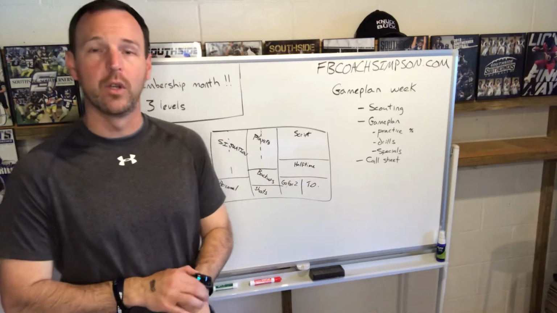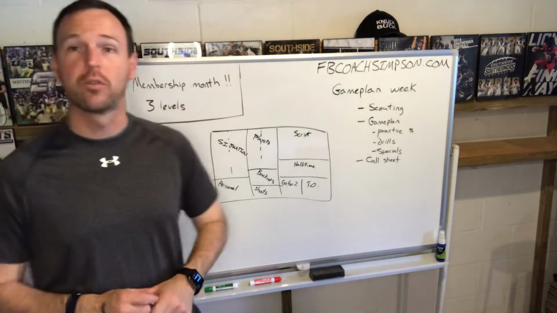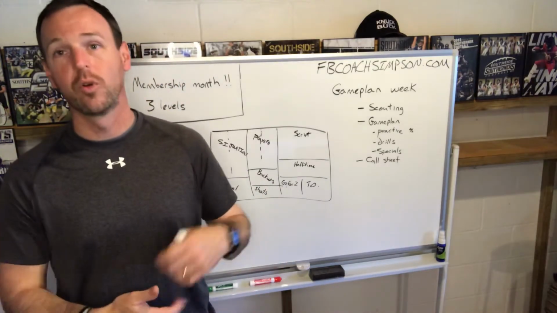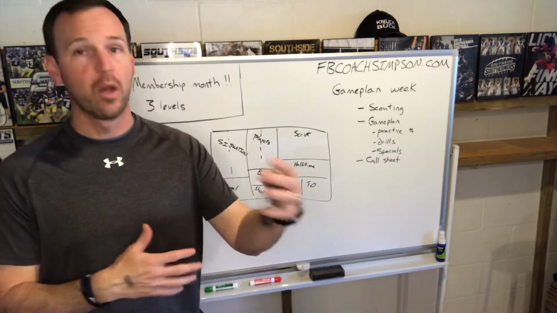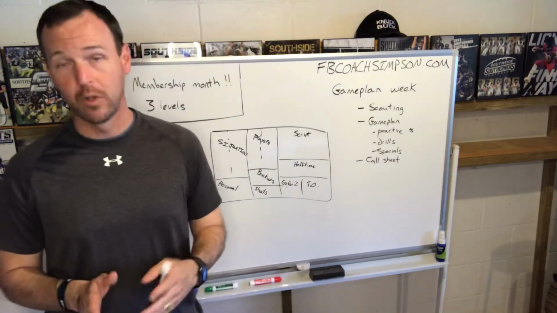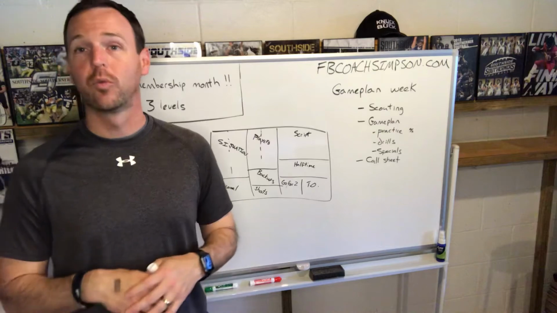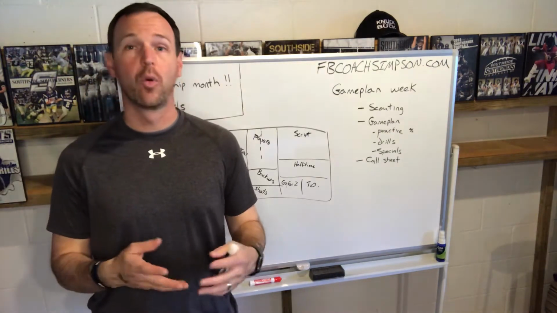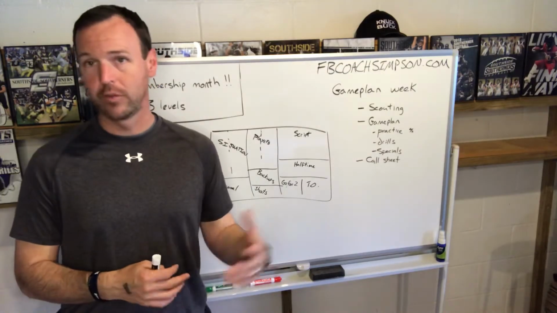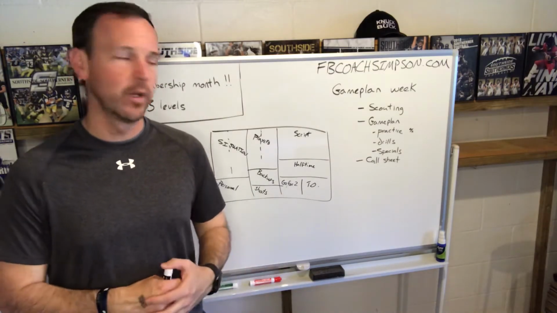First thing we do is we look at situations. So we're going to talk about situations like 1st and 10s, 3rd and shorts, 3rd and longs, 4th downs, all of that stuff that you need to go through and kind of process through film and have it ready. We usually use the rule of 3. Now sometimes we'll do 4 for kind of special situations that you're going to see more often, like 3rd downs. You know, those are going to be a little more special for you.